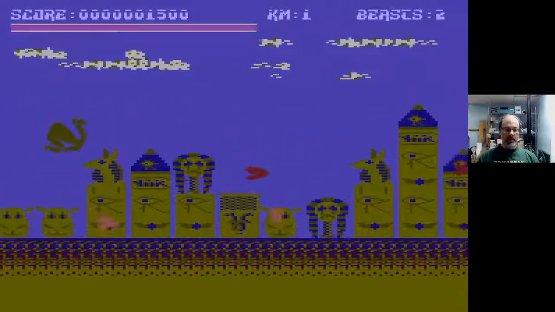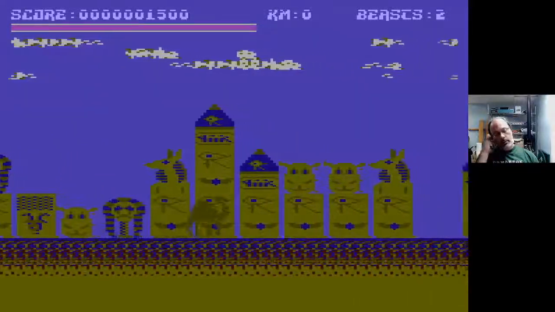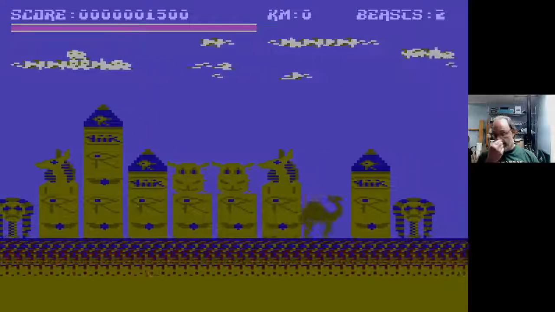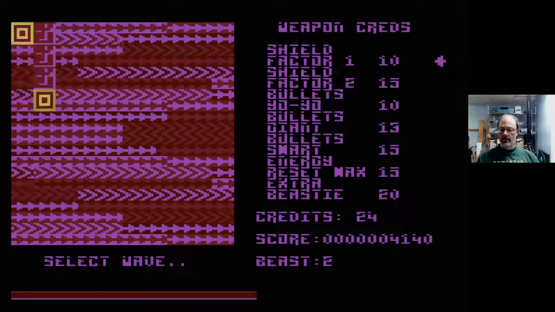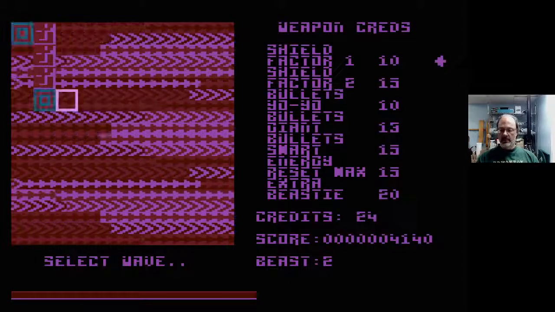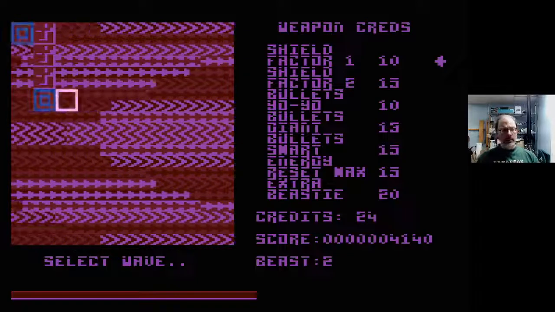Oh, maybe I can't go any higher. Okay, I can go down very slowly. Oh, and there we go. I guess I got to the end there. Walking off the screen at kilometer 0. And I got 24 credits. Well, I guess I'm doing super well. Not really.